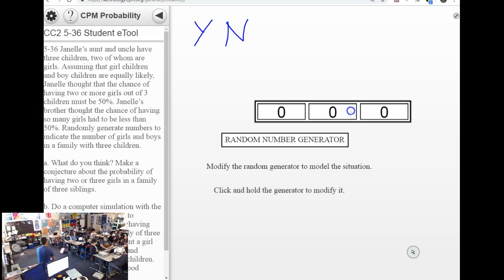And guys, what this comes down to is it's seriously like a 50-50 chance for boys versus girls when genetics happen, when conception happens. And there's really nothing we can do to push that probability one way or the next, which is why some of you got 3 out of 10, a 30% chance. Some of you got a 50% chance right there in the middle. Some of you got a really high probability. It's random. So our results are going to ebb and flow and go back and forth depending on the random trials.